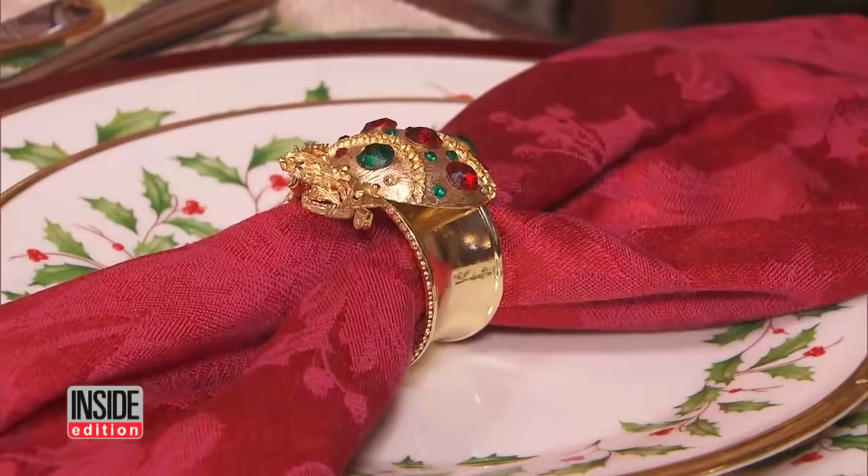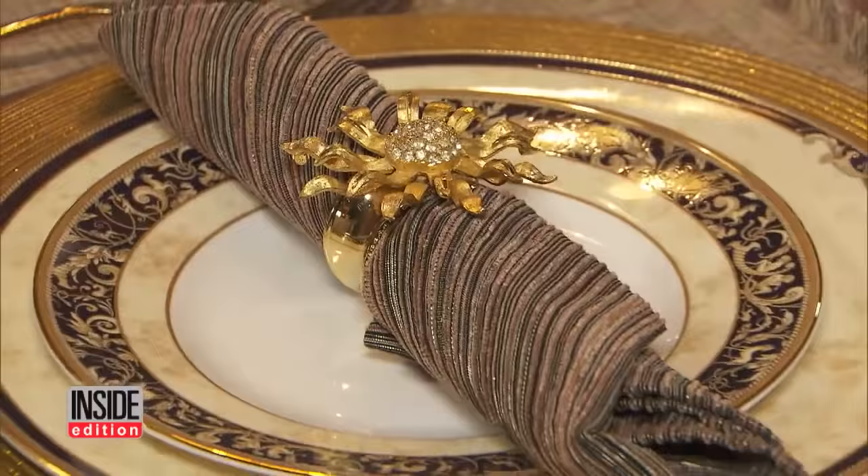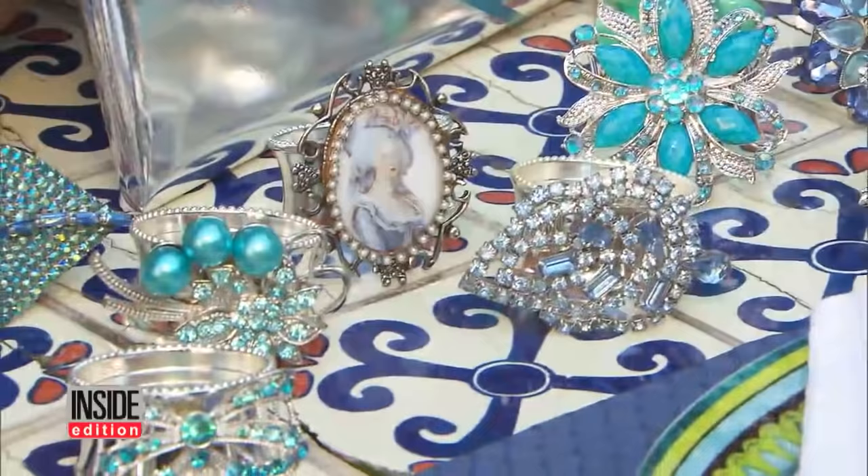My Jewelry for Your Table napkin rings started out as Christmas pins, but so many people loved the idea of vintage brooches that I was able to create different themes. There are nautical themes and floral. Here are luxurious gold napkin holders that match beautifully with any china accented in gold. The pins that work together best are about the same size and have the same type of metal color — either all silver or all gold.